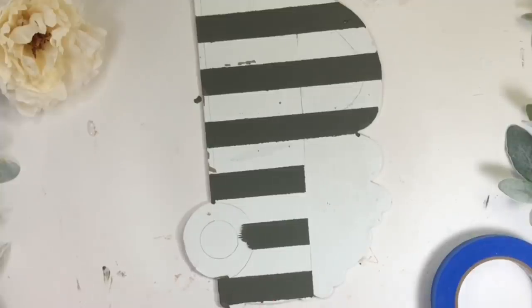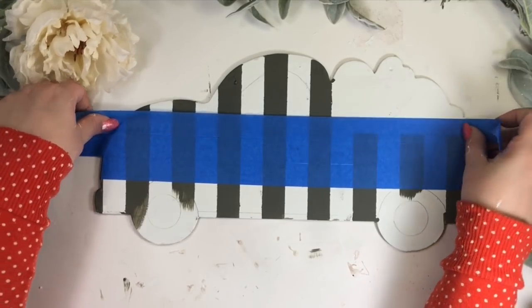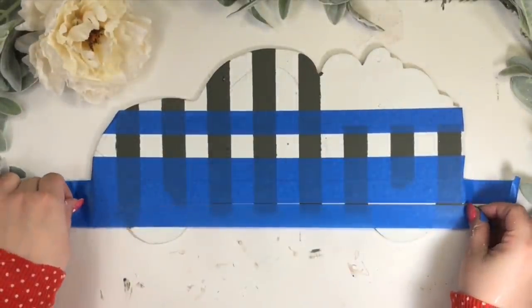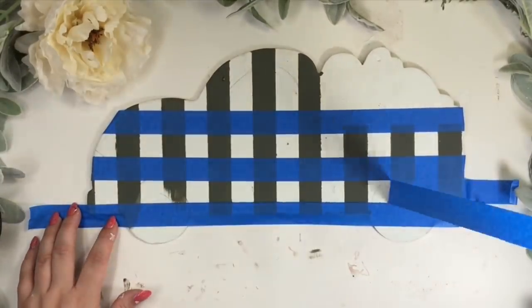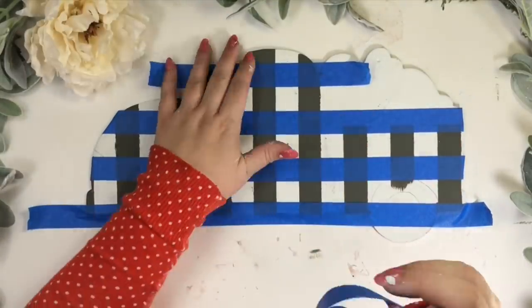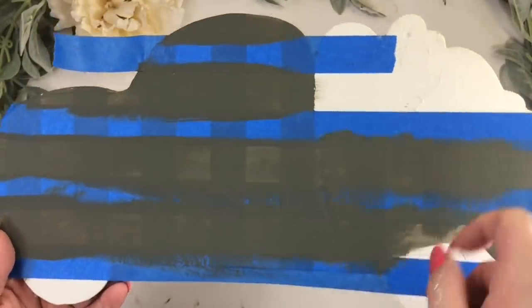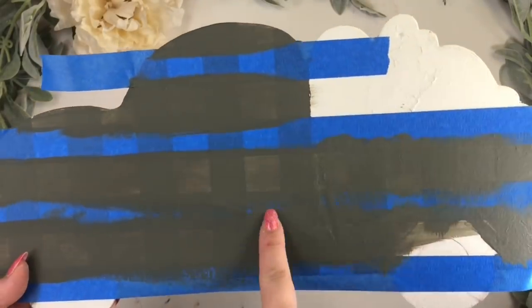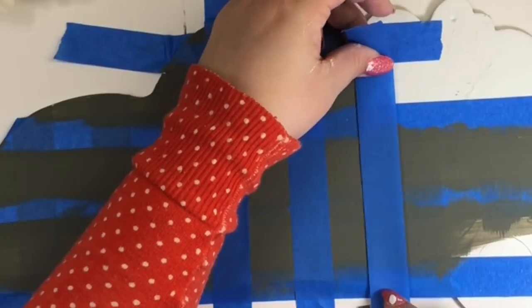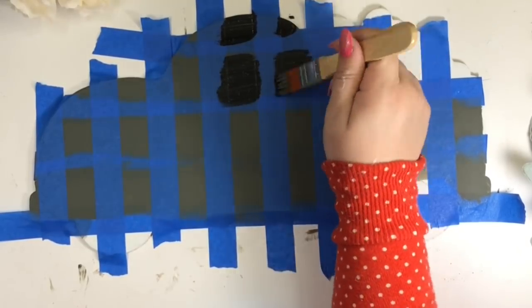Now we are placing the tape in the other direction and repeat the same steps exactly like you see me do here. Give two coats of the same gray paint we used before. Now that the paint is completely dry, do not remove any tape that's on — we are reapplying the vertical stripes like we did on the first steps. You can see the dark stripes don't cover those; add the tape on the lighter ones. Without removing any tape, give everything two coats of black paint.